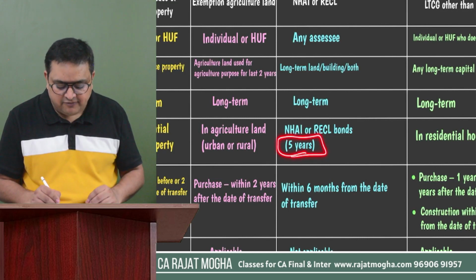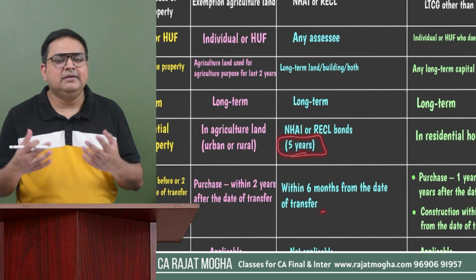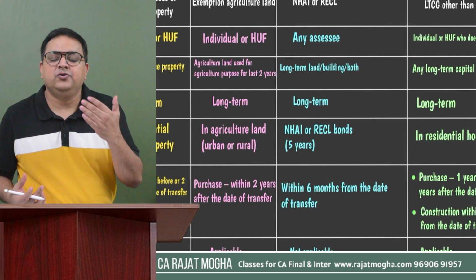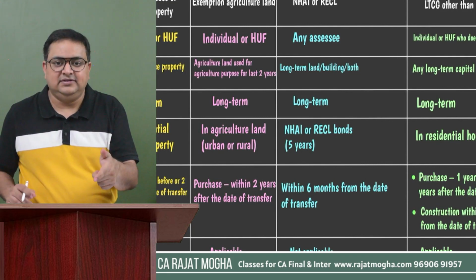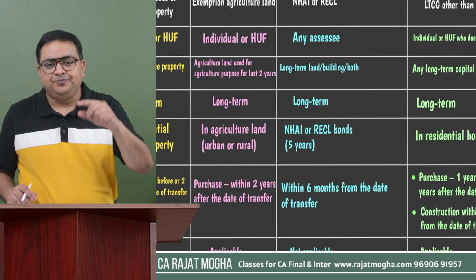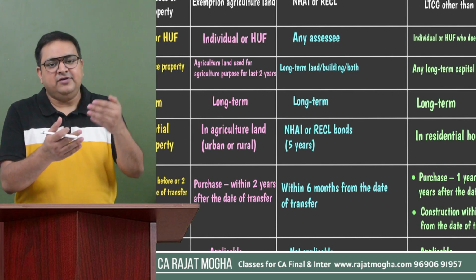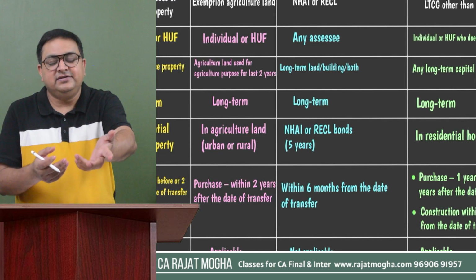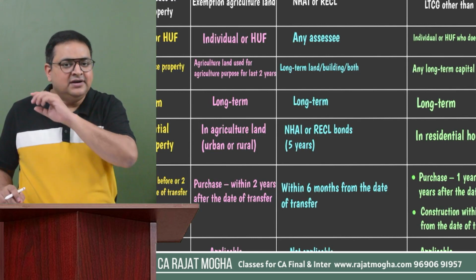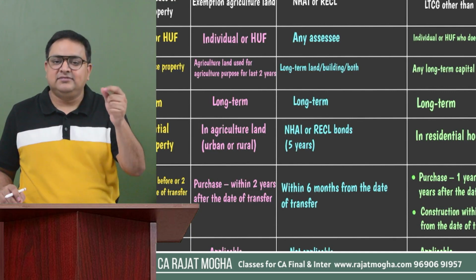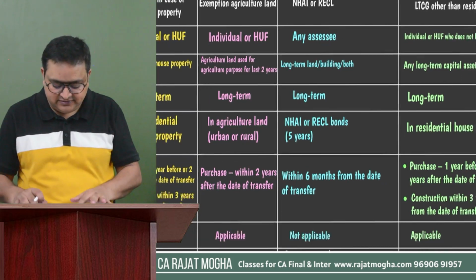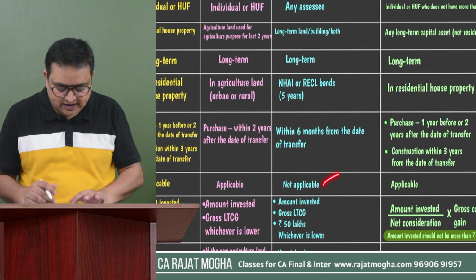But it should be for minimum 5 years, right? Capital gain scheme obviously is not applicable because here we are giving you 6 months time only. So within 6 months you have to invest in these bonds. Examiner will confuse you. He will say that within 6 months we have invested this much, and after 6 months we have invested this much. After 6 months, if they have invested from the date of transfer, please don't take that into consideration. So only the amount which is invested within 6 months, only take it into consideration, right? CG scheme is not applicable.